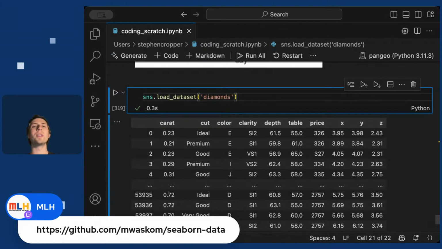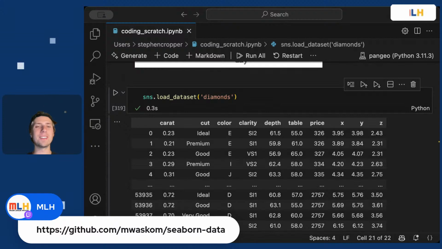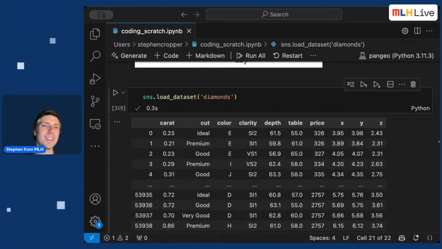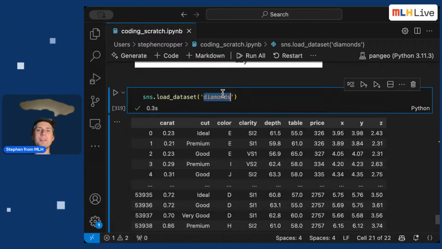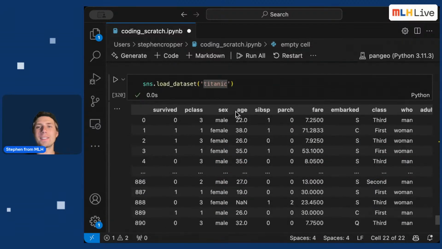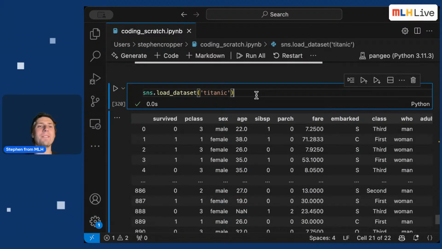Oh, cool. That's awesome. Some diamond gem data set. Okay, nice choice. I'm going to stick with my Titanic results. A little morbid, honestly, but also kind of interesting just to see the passengers on the boat. So, all right, let's think.